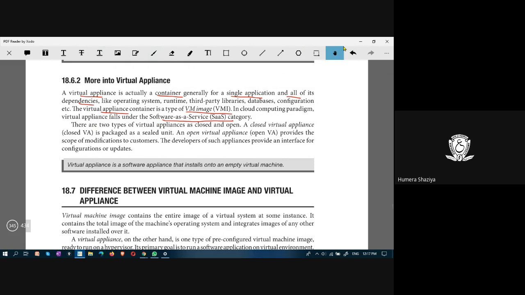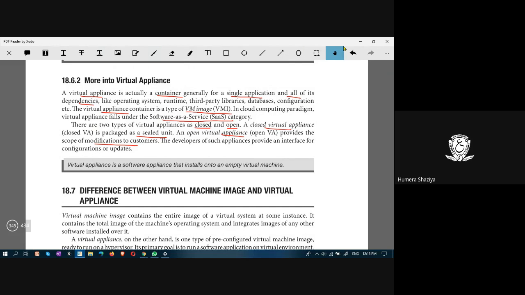There are two types of virtual appliance. One is closed, another is open. A closed virtual appliance is a sealed unit, a packaged sealed unit. And the open one provides a scope of modification. With the analogy of the dress, if it is mix and match, three products are packed together in one box and they don't allow you to remove anything from that box.